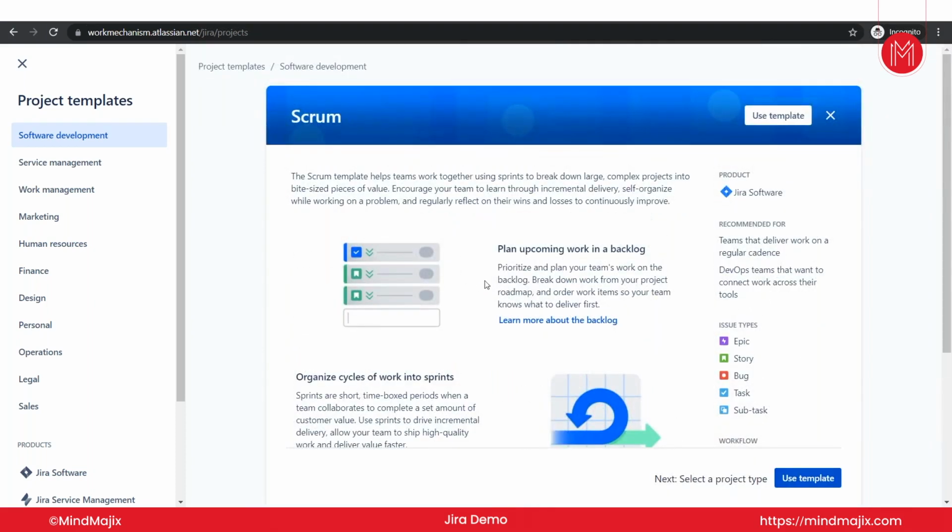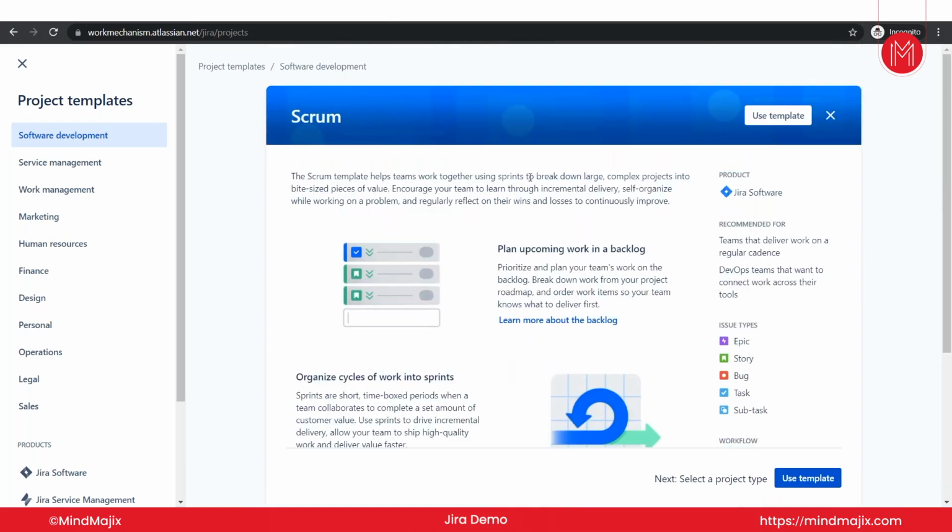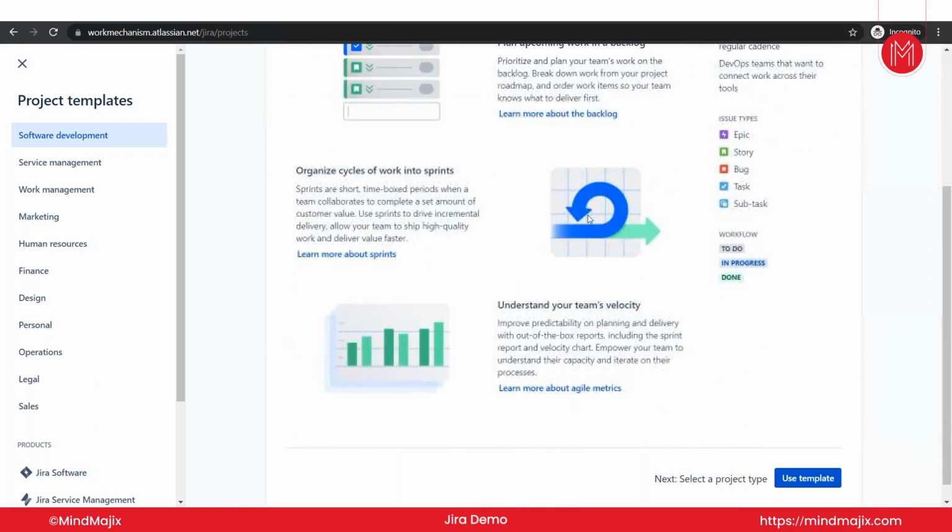So you'll click on that option, and you'll get some intros, the issue types that are usually available in Jira, and the workflow that is usually given by default whenever you're taking up Scrum. There are these default issue types when we are using this template, and a standard workflow with To Do, In Progress, and Done.